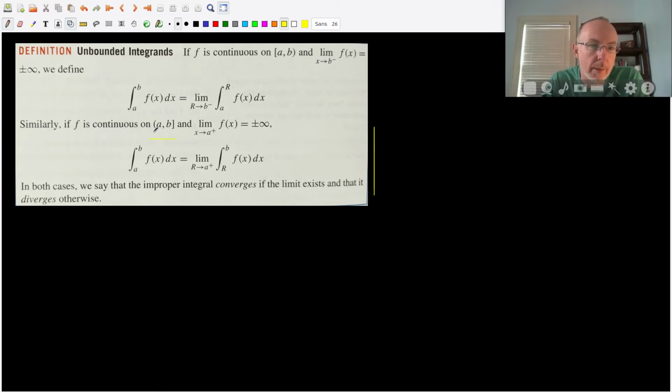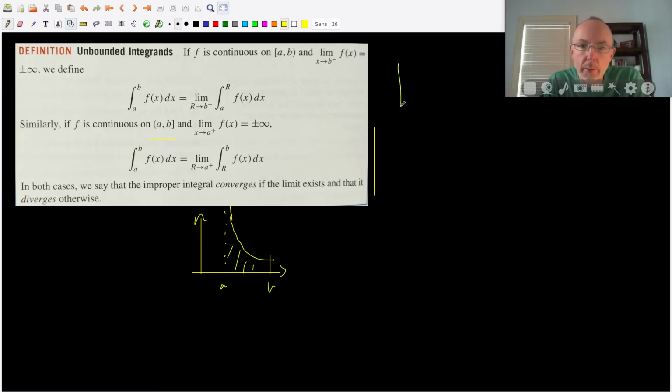We had a function that was continuous between a and b, but not at the endpoint a. Right? In our case, we had a equals 0. So b was fine. The function was continuous at b, but it's not continuous at a. So we take a limit from the right at a. This second case, we're looking at a function where at this point a, we have a vertical asymptote. So it's looking something like that, and there's b, and we're taking the limit as we head back towards this wall at a where there's a vertical asymptote. And I use b in the limit. I probably should have used an r.